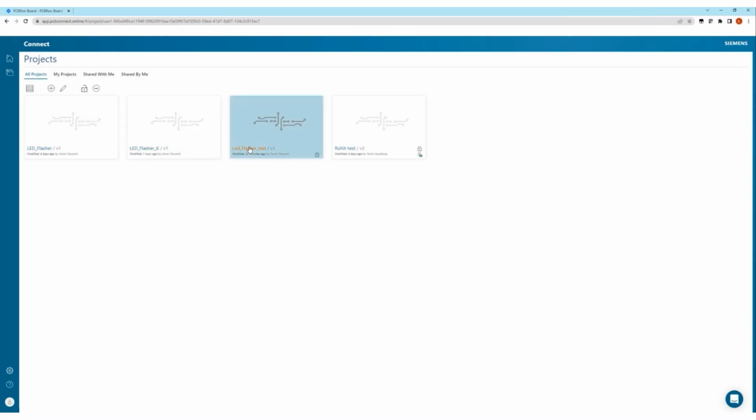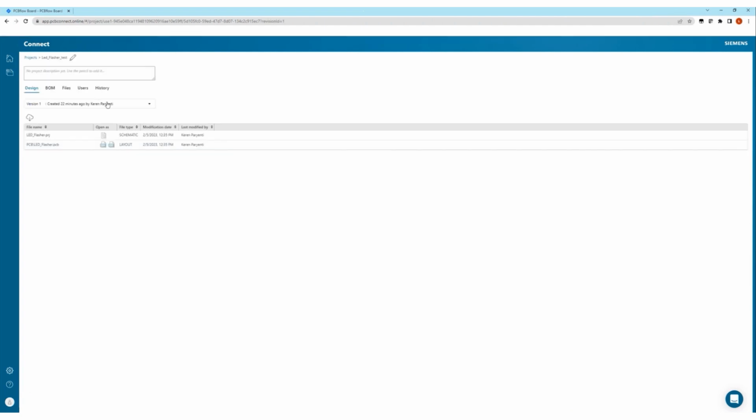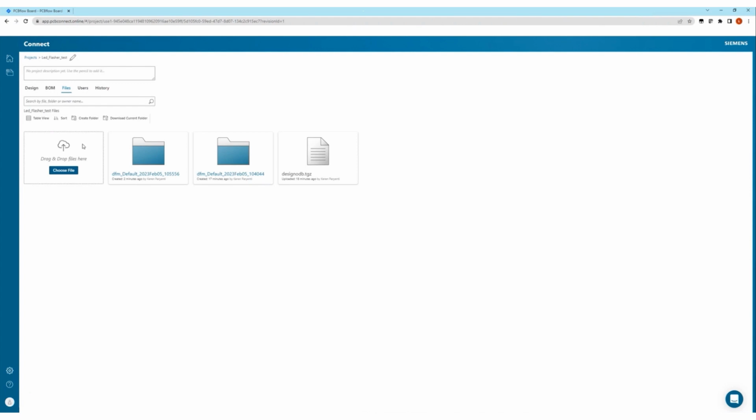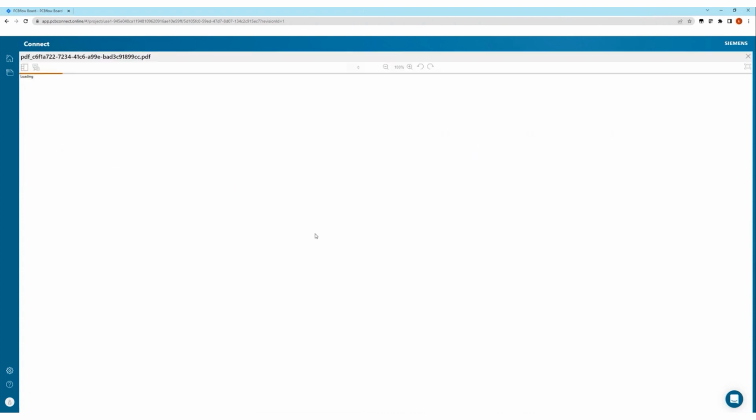Every time an analysis is run, an easy-to-read PDF report of the analysis results is added to the Connect project under the Files area in Connect. This makes sure that the results can be tracked and allows other collaborators to review the results.